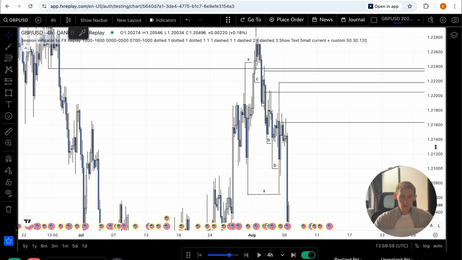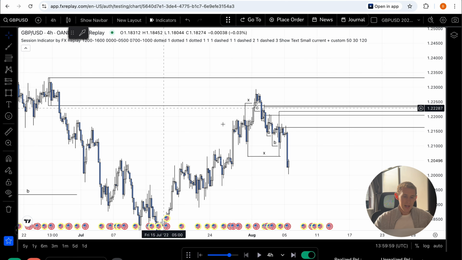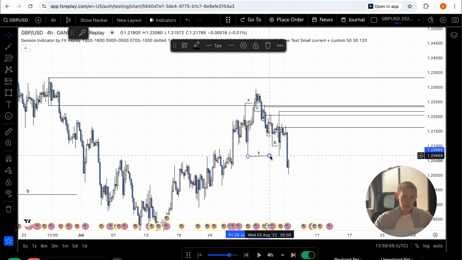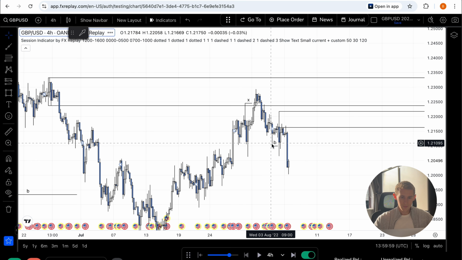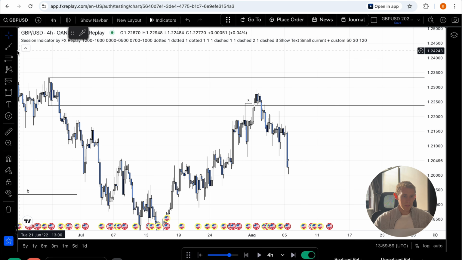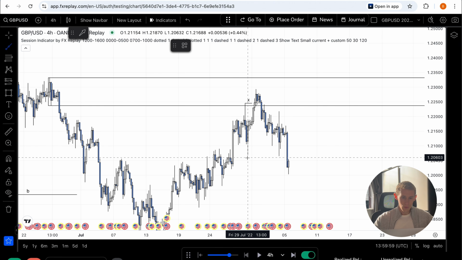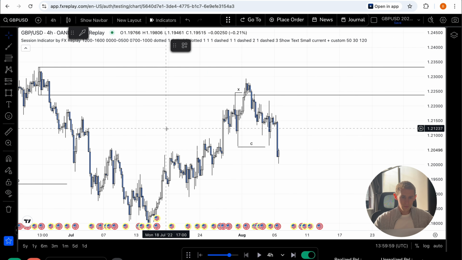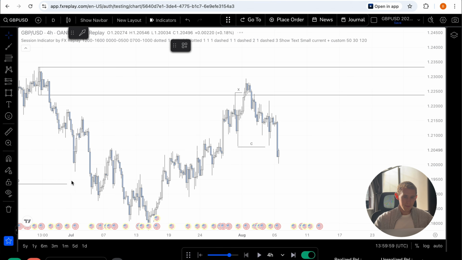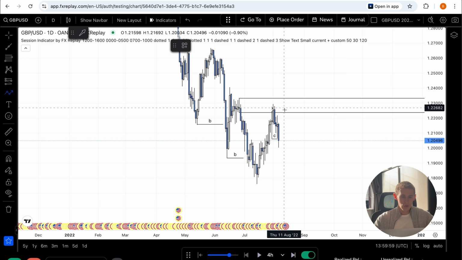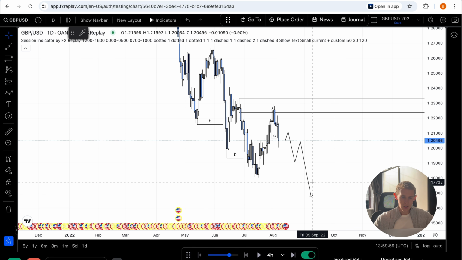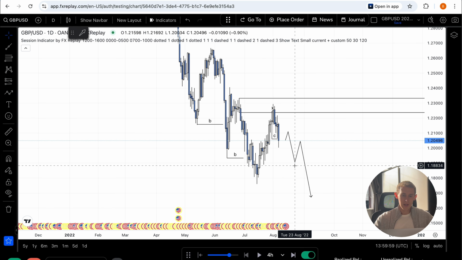So jumping over to the 4 hour, you can clearly see from that daily supply zone, we've now had price shift bearish. If we get rid of this internal structure, we've now clearly had price shift back bearish on the 4 hour time frame. So since it is overall bearish on the daily time frame, we've had price come up into the extreme, and we've now had that very clear shift over to the downside. I would be looking for this to trade back towards the previous lows down here.